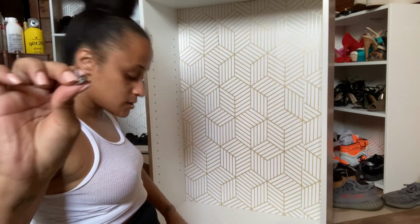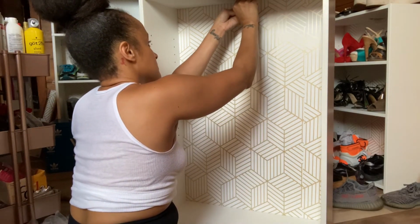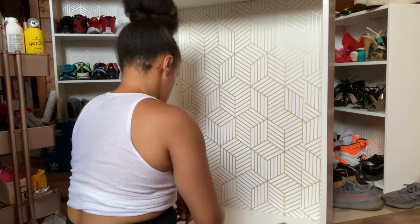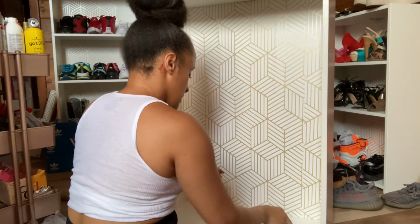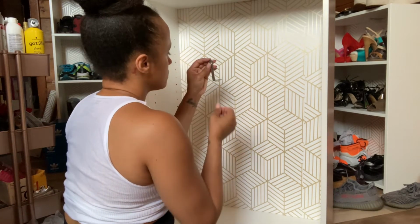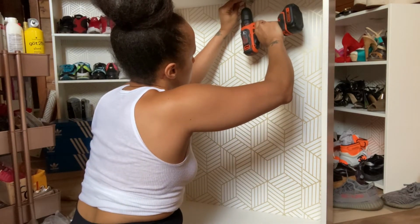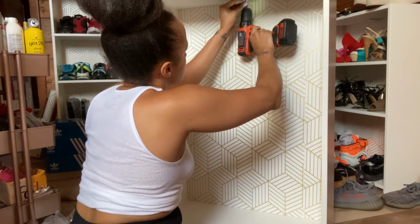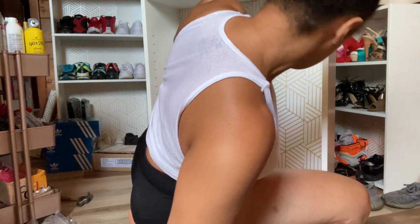Washer. Long piece. Let's try this again. Sometimes it takes me a second to do this part. And then having nails. Not even long nails, but like the screw is so little. It's the smallest, dumbest, easiest part.